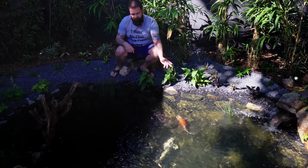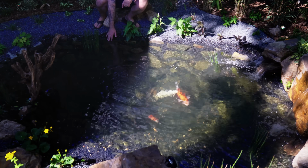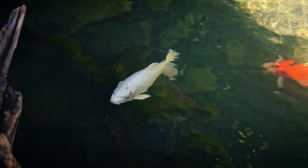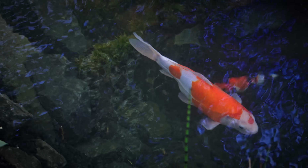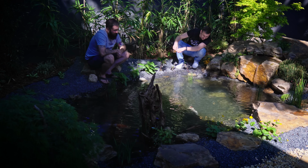If you feed them maybe 2-3 times a week maximum, and always from the same spot, say like here, koi are very, very clever fish. They'll start coming out and you can pretty much drop pellets into their mouths. You can train them really, really well. Beautiful, aren't they? Oh, they're amazing.